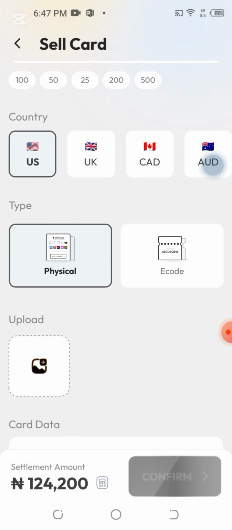And the next thing is, you can see it says physical card, e-code. A physical card is a gift card that someone purchased at a physical store. And an e-code is a gift card someone purchased on a website online, so they are just going to send the code of that gift card to that person's Gmail. That is an e-code. So a physical card is a common gift card someone purchases at a physical store. So leave it like this.